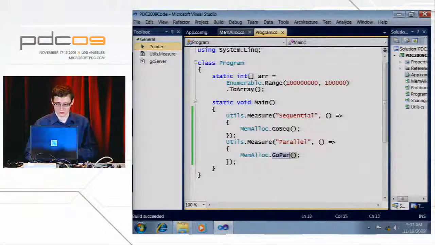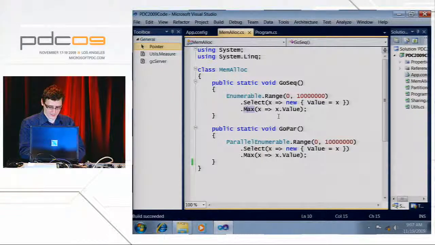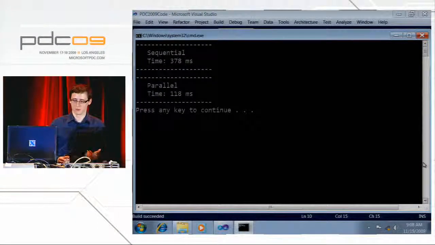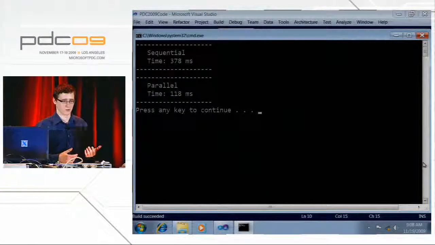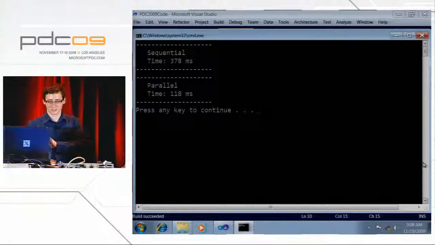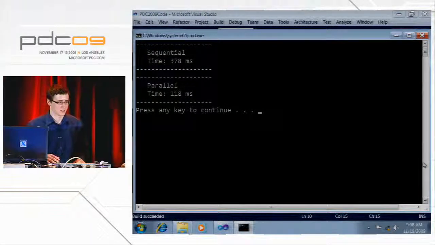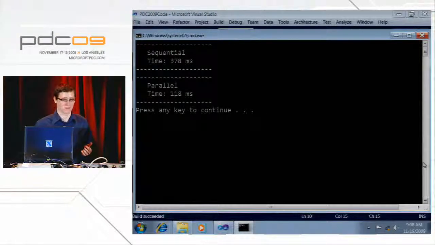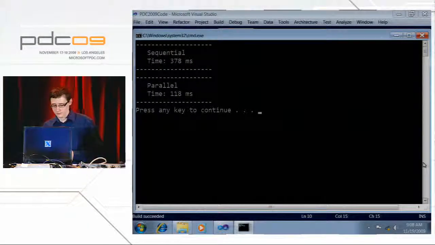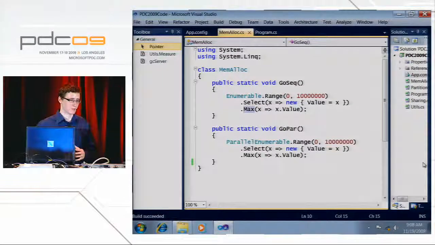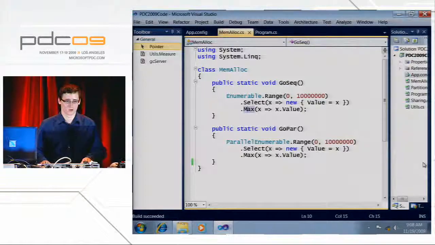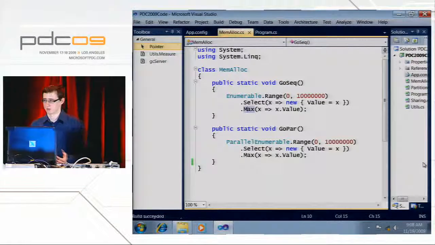And let's try to run this. And we should see that the parallel algorithm will run about 3 times faster than the sequential algorithm, even more actually, 3.5. And this result seems to be stable. If I run it many times, it will always be 3.5 times faster in the parallel algorithm compared to the sequential algorithm. And so this demonstrates that memory allocations are an important thing to watch when you're trying to optimize your program so that they scale on multi-core.